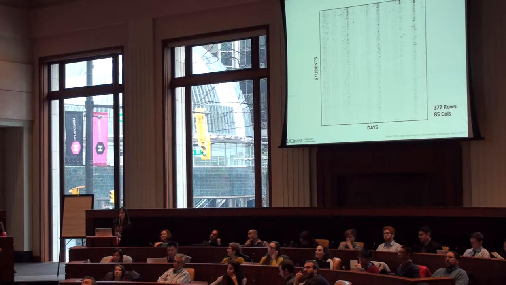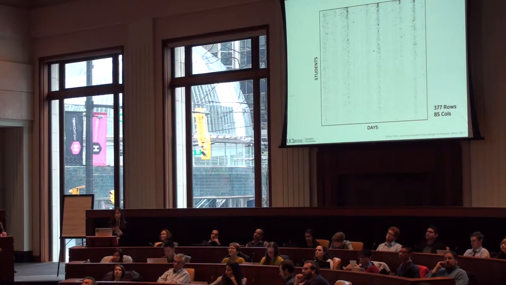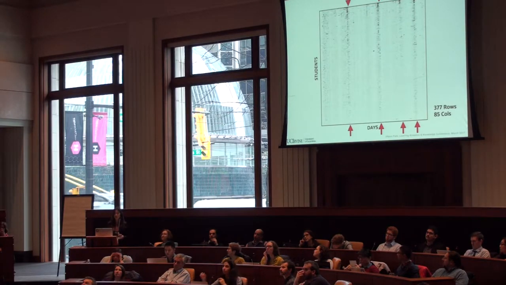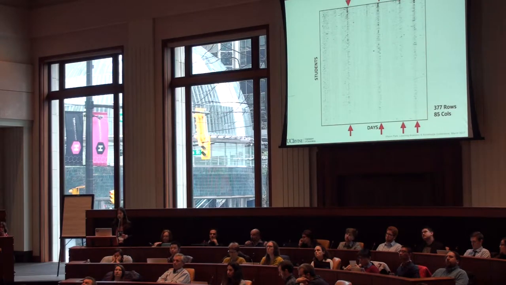And here the darker color means there are more clicking activities, and the whiter color means there are fewer activities. Here again, we are able to see those four lines, which are the days right before the exam dates. However, the important point that I want to make is that it's really hard to see what the individual student is doing. So what we want to do is make some sense out of this data at the individual student level.